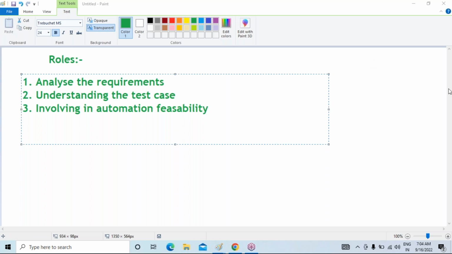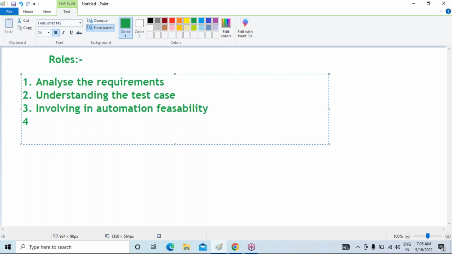The feasibility is nothing but what to automate and what not to be automated. Okay. Next. Here we already discussed that: what to automate and what not to be automated. Next.